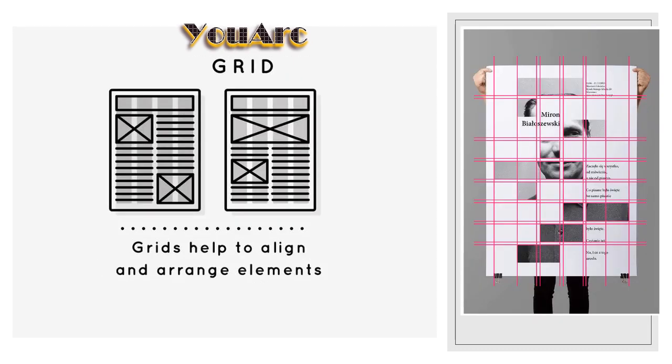We should be aware of this topic as well. It is a grid. Very simple. Grid is to align and arrange things in a correct way. So we can see one example here where this particular poster is aligned as per the grid and only a few parts of the grid are visible. The other remains white, but still giving us an illusion of one image of that particular person.